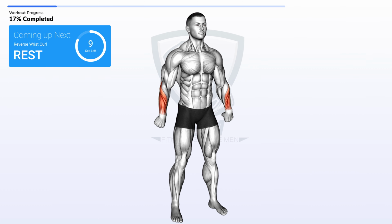Next exercise, reverse wrist curl. In 3, 2, 1, go.